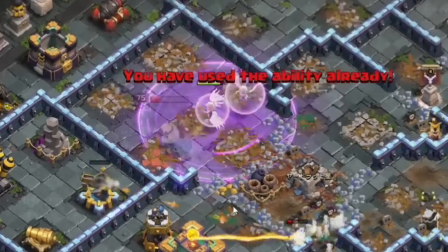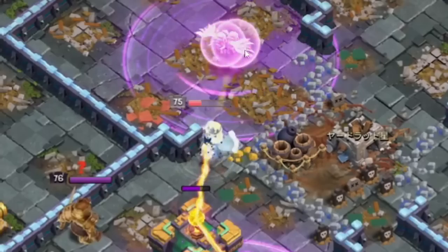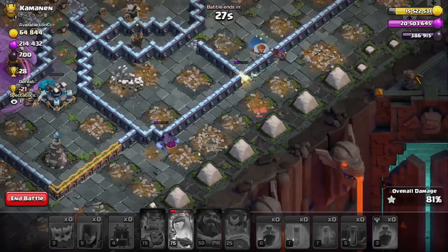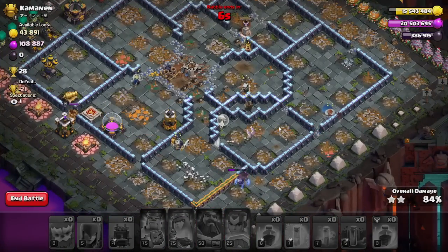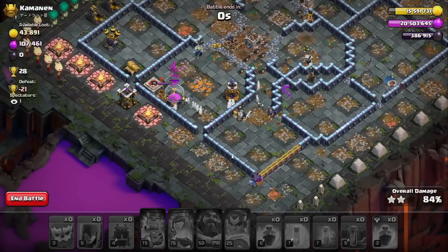Heal that queen. Heal that queen. Oh my god, those healers came in clutch. Where are you going? These healers just won the game for me. Yeah, because my troops, I made a perfect funnel for them and they want to go around the base. Oh no. No! I actually lost! I lost to this garbage! All because my Grand Warden is stupid!